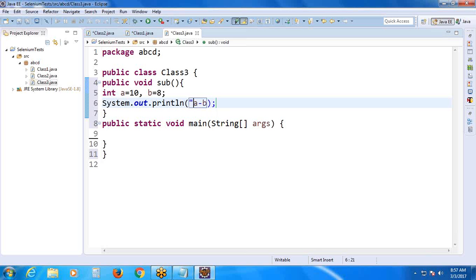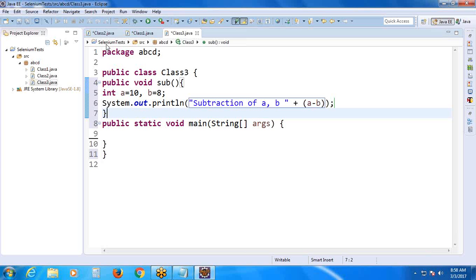Here you can write a meaningful message also: "subtraction of a, b", close double quotes, and concatenate.